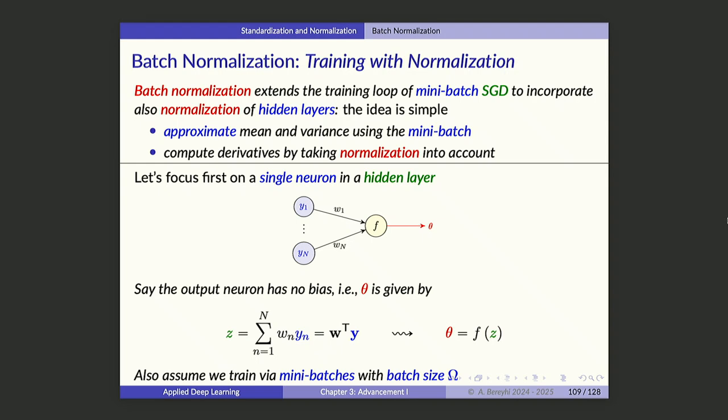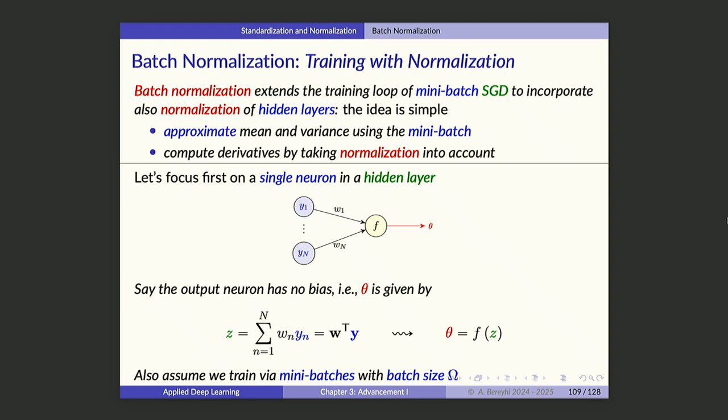So it's going to multiply with the weights, and then you add them up here. Just to make it simple, I don't consider the bias, so you don't need to think about W0 anymore. So we have n different features, and they are getting multiplied with their own weights, so it's a linear transform. And what I get at the output is going to be this guy. I'm showing it by theta just to differentiate it from y, which is the hidden feature, okay? So this guy is not your input, obviously, because for the input we don't have any problem, right? So this guy is definitely in one of the hidden layers.